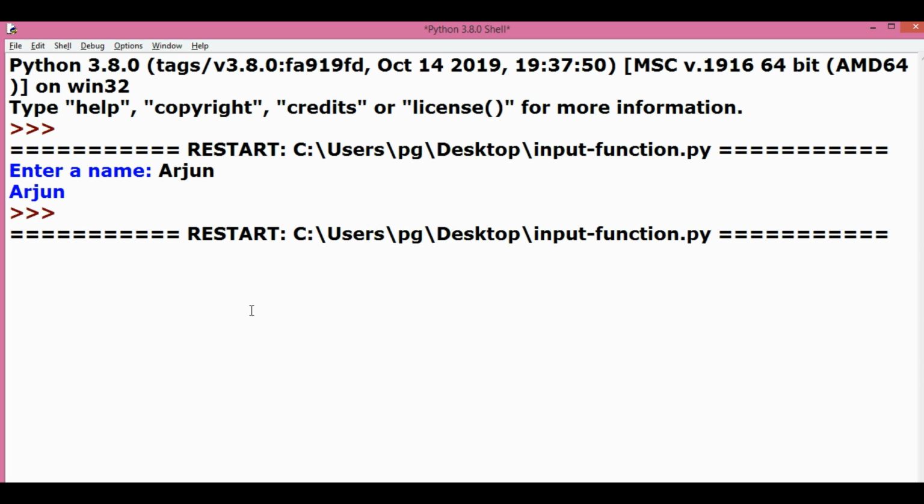Now let's say we type some text, say Python. We see that this value gets stored in the variable x and gets printed on the screen. We also noticed that the data type output is of string type because the input function always stores the data type as string type.